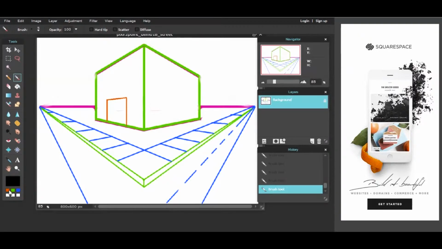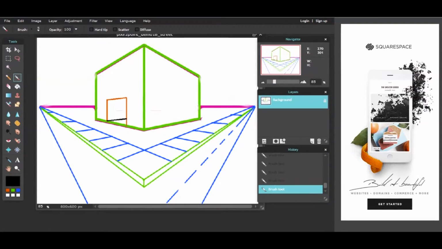So we come here and I take this black, just so we can see the difference. And I put a dot here where the door meets the bottom of the building. Then I take my ruler and I'm placing it on the screen right where my cursor is and lining it up with the vanishing point on the opposite side, the one on the right. Then I'm going to follow my ruler line, which is right about here, and I'm going to hit shift and click. And you can see now the door looks open.